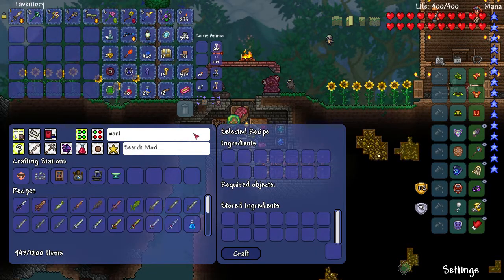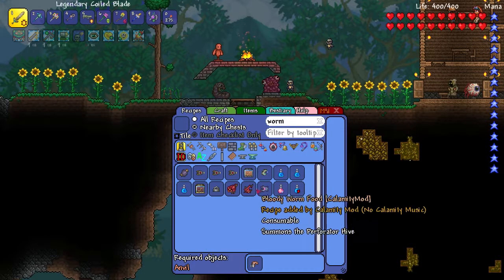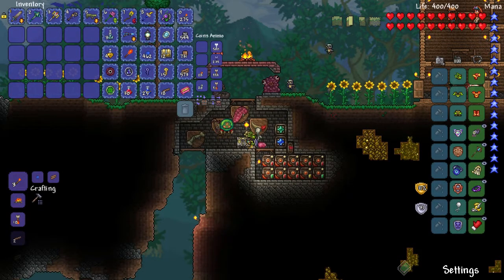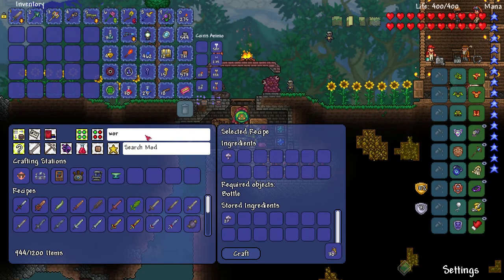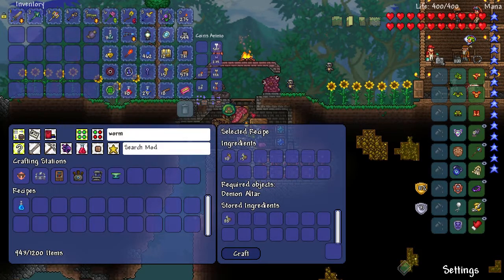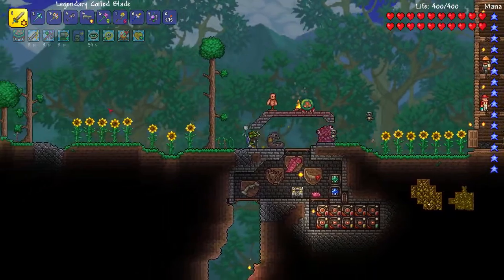So, can we make like worm food? No. What do we need to make worm food? Isn't that what it's called? Worm food. Yeah. Vile powder. So if we can make some vile powder, which I believe is the mushrooms, right? Then we should be able to make worm food. Yes, cool. So make worm food. Other things that we're going to want is the grand flare gun and the storm flares. Let's use that one first, I think.